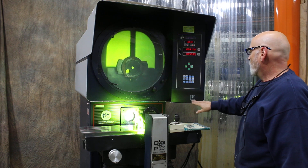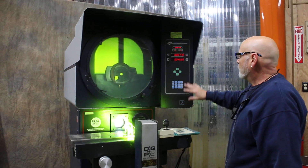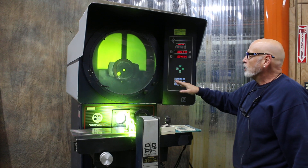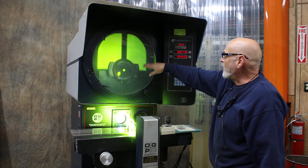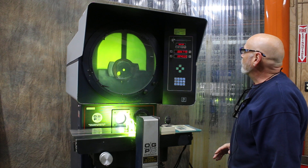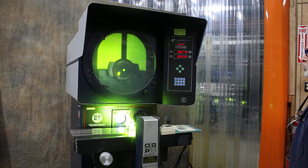This also has the Projectron 3 edge detection. There's a special circuit board mounted at the rear of the machine on the mirror, so you don't have the normal fiber optic cable up here on the screen that kind of gets in the way. They do it a different way, which is kind of nice. So this is equipped with the edge detection.